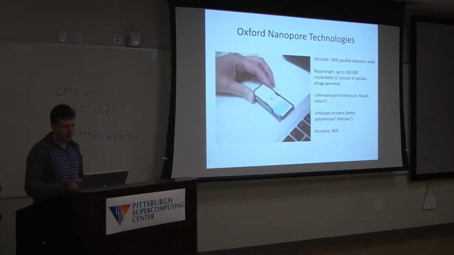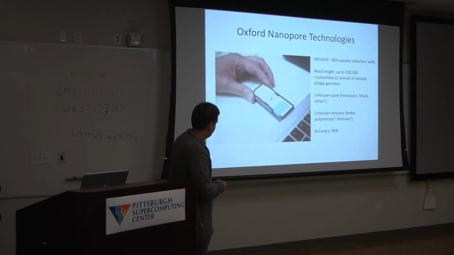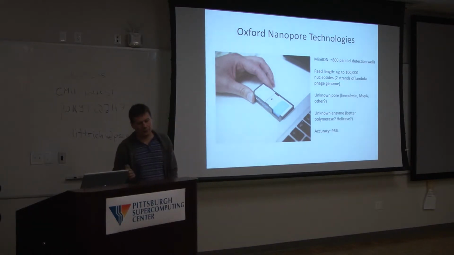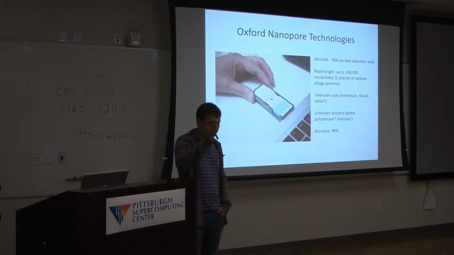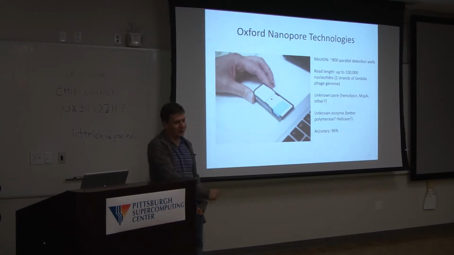So about the same time, Oxford Nanopore Technologies announced this product, which looks like that, called MinION. It goes into your Mac, and here you put your drop of blood, maybe, I don't know. But basically, they said that they will have this product last year, but unfortunately, it's still not out. They are in beta testing right now. So I should give you disclaimers. I actually founded the project in my group, so this is not advertisement, okay? But they announced, that was really a big deal. So they announced this method, the device, the first commercial application of nanopores.